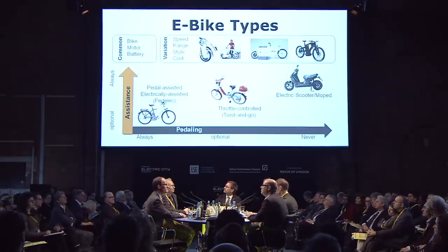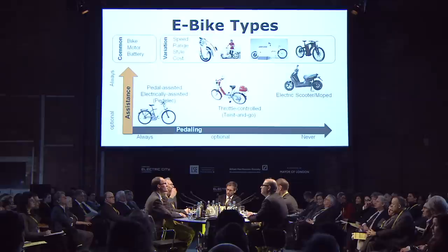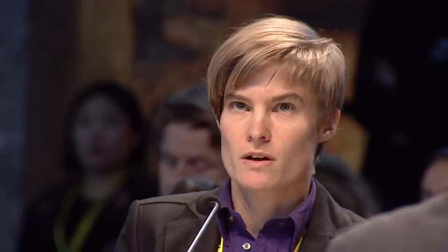On the right, we have the electric scooter or moped, which is basically a normal scooter or moped that runs with electricity. It's really important to always be careful which type you're talking about, because with the electrically assisted bike you're still getting the health benefits of doing some pedaling, even if it's easier. All of them you can charge up without needing a specific infrastructure like cars do — they usually just plug into the mains and you can charge them like you would charge your phone or laptop.